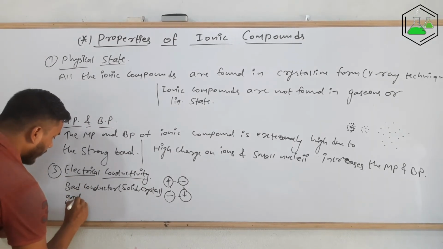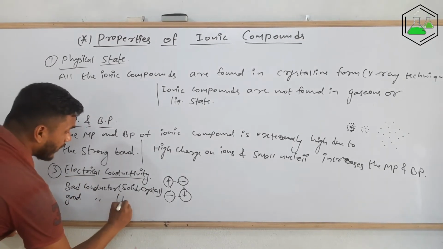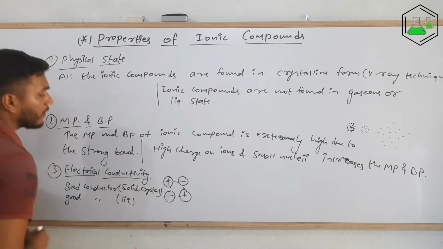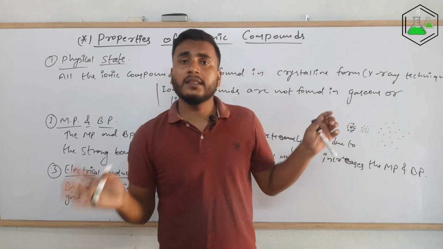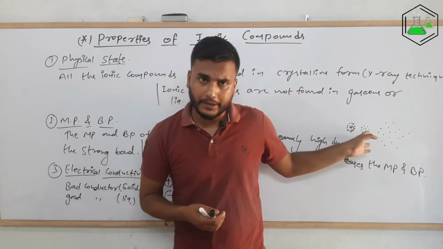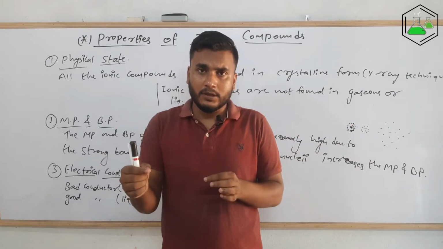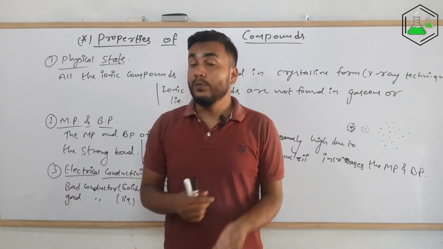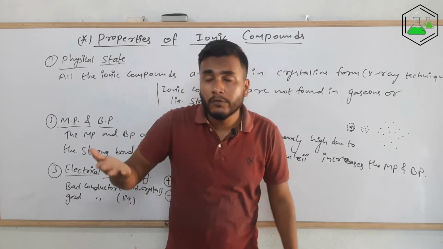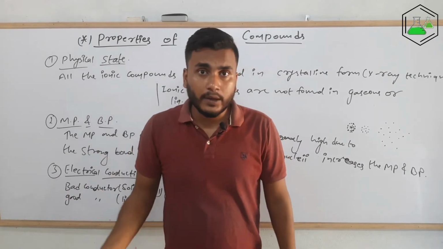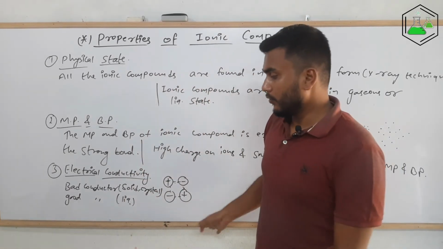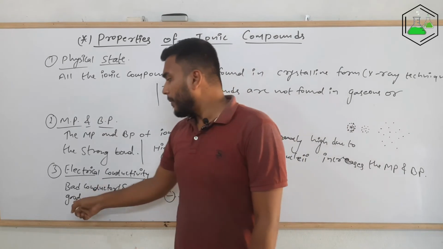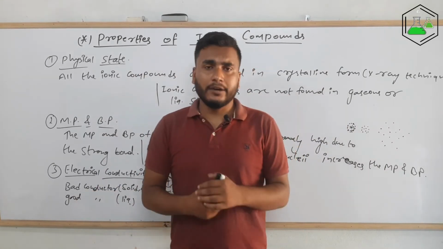So good conductor of electricity in liquid form. There is a reason for that. When it converts into liquid, the ions can now mobilize easily. The ions move separately, right? They are very far from each other, and it is full of ions. And we know that if ions can move, it can conduct electricity as well, right? It can migrate. That's why it can conduct electricity. So in liquid form, the ionic compound becomes a very good conductor of electricity.